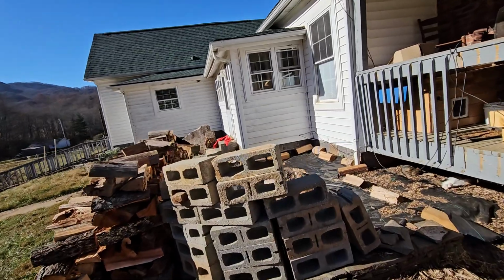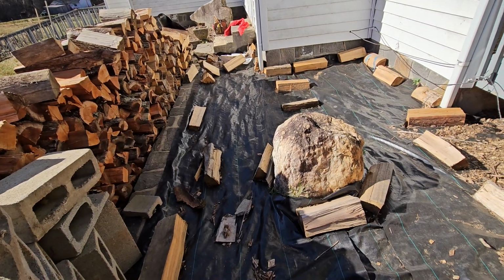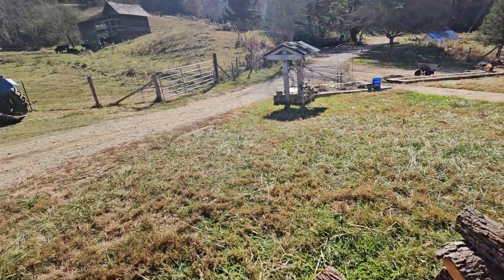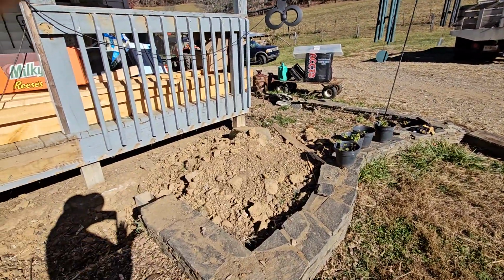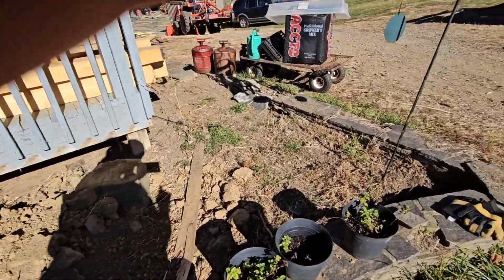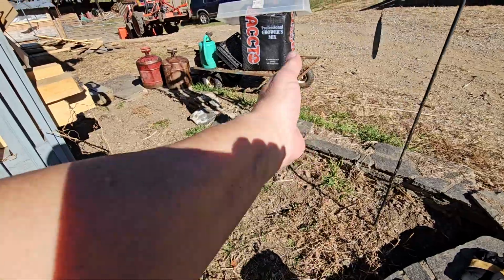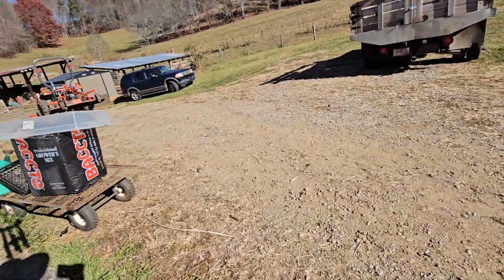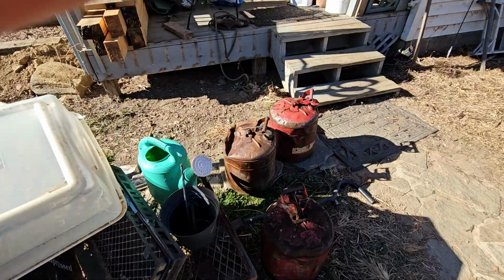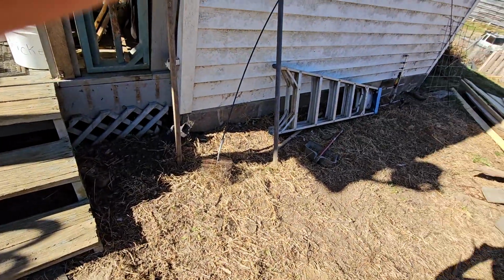I had completely finished this bed, and it's doing its thing, getting ready for spring. That's what will happen everywhere else. This bed over here, I probably won't even mess with it right now, because once we get these stairs built, we're going to reshape this bed. And I think I'm going to take out this sharp little curve right here and make it into just a little rounded area right here. And because we're doing away with these stairs, we're going to continue this bed all the way down to the end of the house right there.